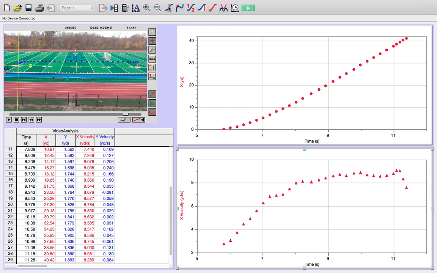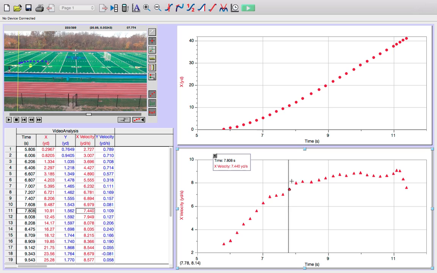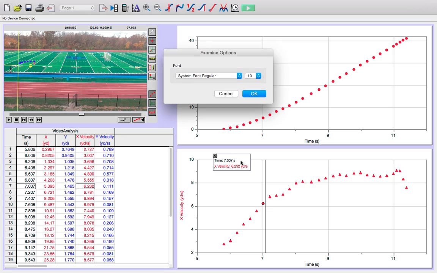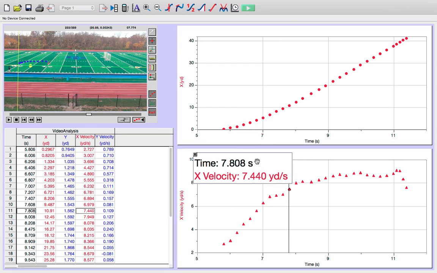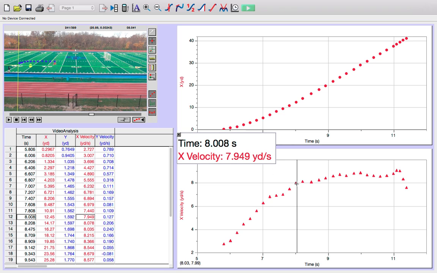So I'm going to use my examine tool, and I'm going to find exactly where, right about there, is where I think that it's flattening off. So the time is 8.008. Here, I'll make that bigger so you guys can all see. Okay, so the point where it flattens off is 8.008. So I'm going to take that and subtract that first number, 5.806, that came from right over here.